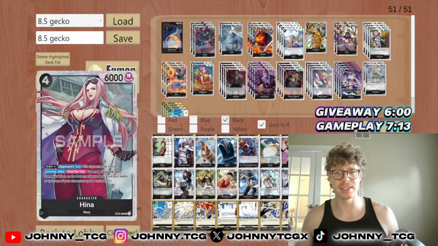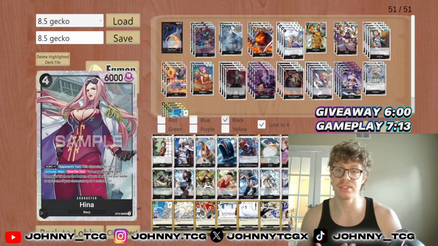The only card that I could see GECKO using from the Smoker starter deck would be Hina. Hina's 4 cost, Navy searchable, 6,000 power. These are all pretty good stats, and her abilities are great too. Dawn times 1 opponent's turn, she's going to get plus 4 cost, making her an 8 cost. That's pretty good. And then on top of that, she has an activate main once per turn.